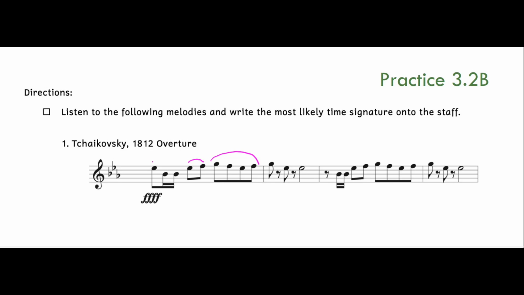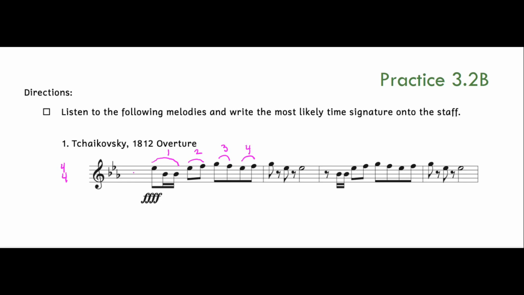But here we can see these 3 notes, the 8th note and 2 16ths, are all beamed together. So that's probably beat 1. These 2 8th notes are beamed together, so that's beat 2. And then we can divide these 4 into 2 groups. So this is 3 and this is 4. So there are 4 beats per measure, and the quarter note would get 1 beat because 2 8th notes equal a quarter note. So that would be 4/4.